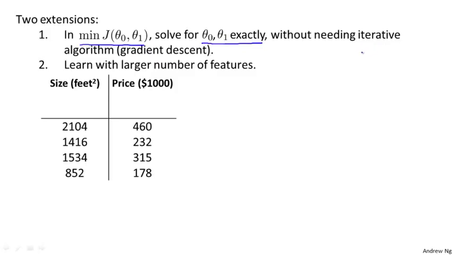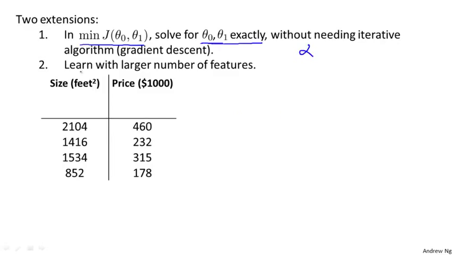It turns out there are advantages and disadvantages of this algorithm that lets you just solve for theta 0 and theta 1, so basically just in one shot. One advantage is that there's no longer a learning rate alpha that you need to worry about and set, and so it can be much faster for some problems. We'll talk about its advantages and disadvantages later.